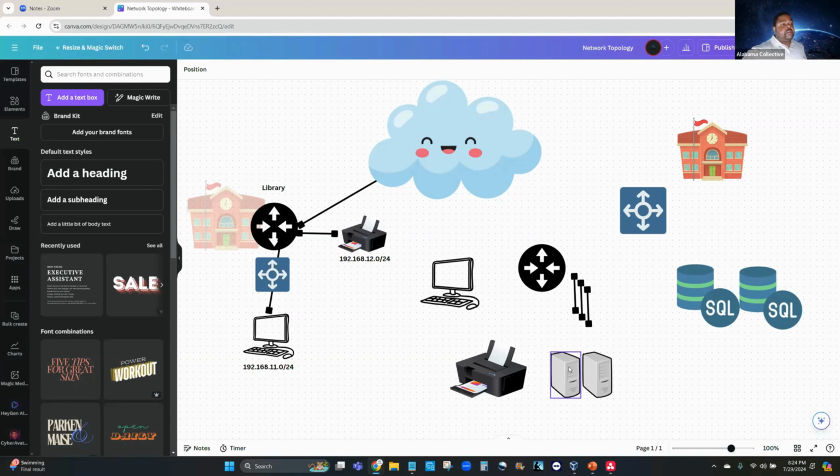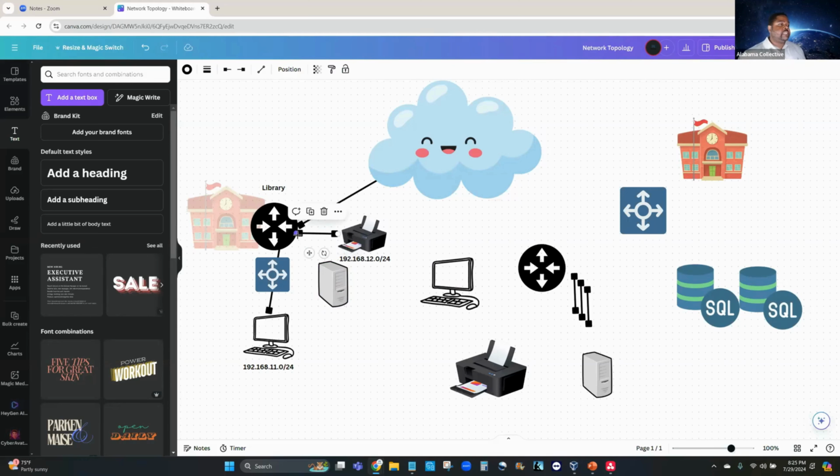Okay. Now, not only that, so I got this server right here. This server has the records for, no, I don't want to say the records, but let's say it has the library's website on it.